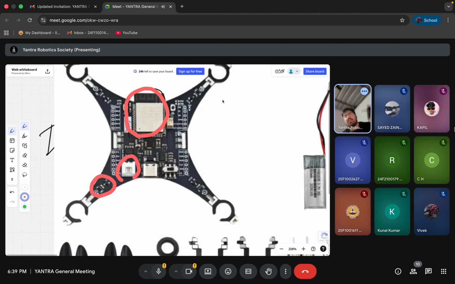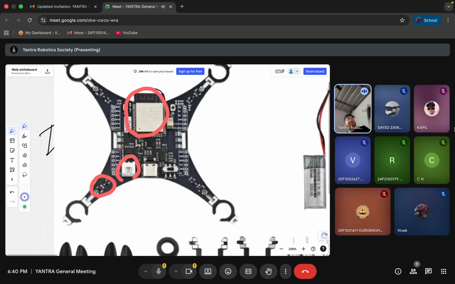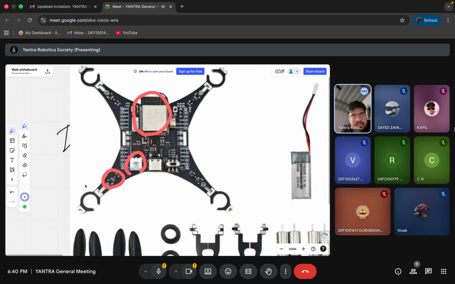As I already told, this drone is using brushed motors, so they are using MOSFETs in this case. MOSFET is generally used for amplifying power. If we have a single microcontroller that is just powering the circuit, it's like 3.3 volts and very little current. MOSFET is for controlling the power. So we have to amplify the power, and for that we use MOSFETs, and we can power the motors by that.